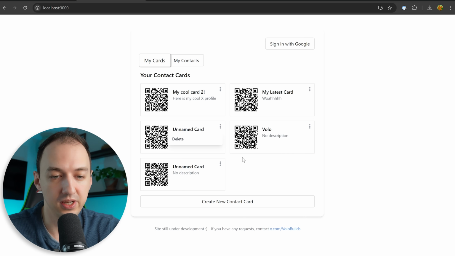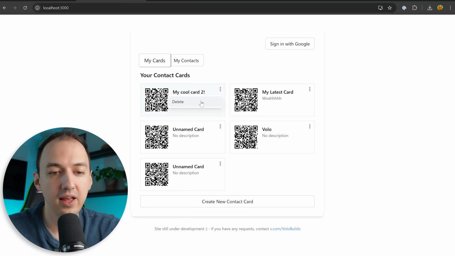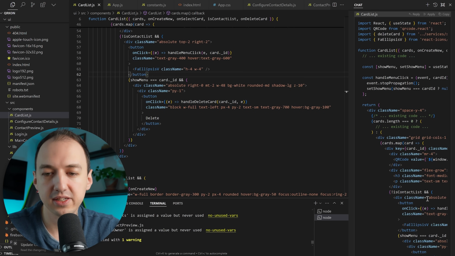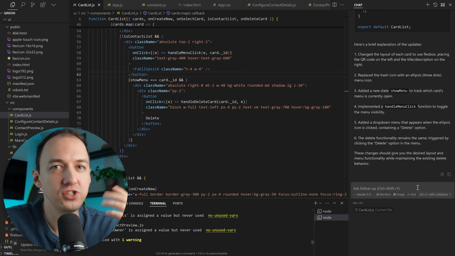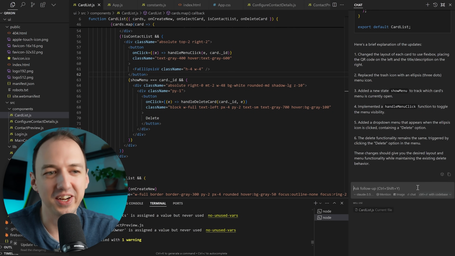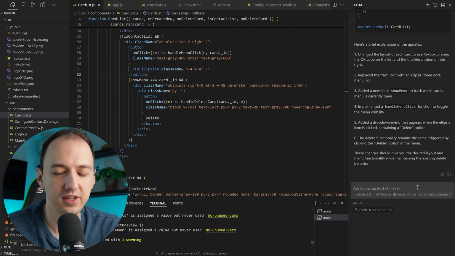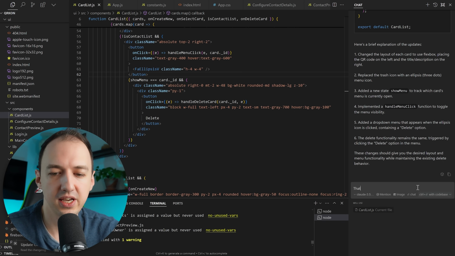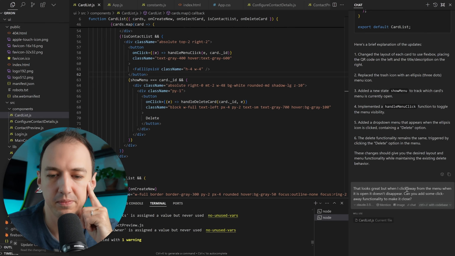One issue I do see is that when I click onto this menu and when I click away, the menu doesn't disappear. So we're just going to go back to Cursor and we're going to ask the AI to iterate on that. I usually try to say something like, this looks good, so that it doesn't go and try to change a bunch of code, but then I'll add the additional code that I want changed. So we're just going to keep it going in this conversation because the change that we want is related to the changes that it's made. So I'll just say, that looks great, but when I click away from the menu, when it is open, it doesn't disappear. Can you add some click away functionality to make it close?